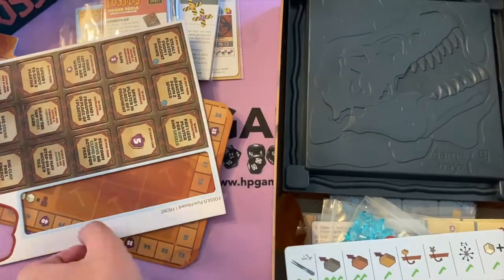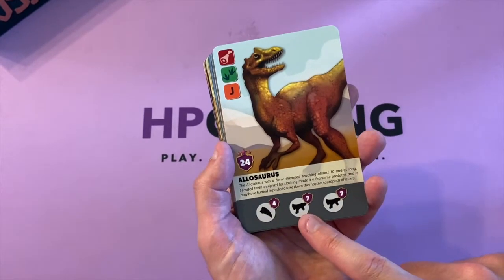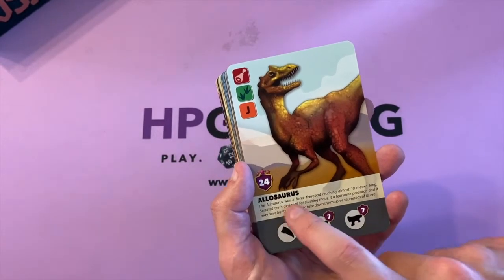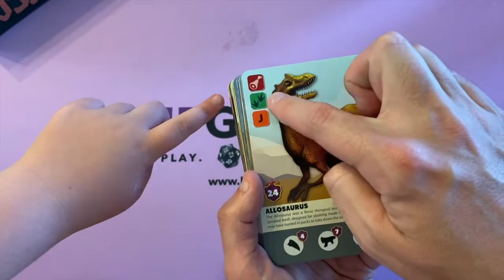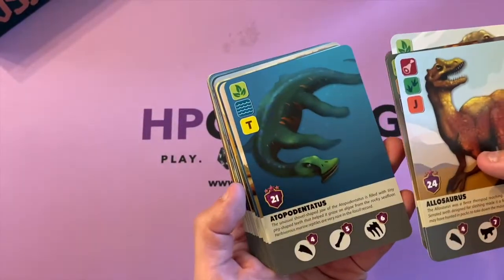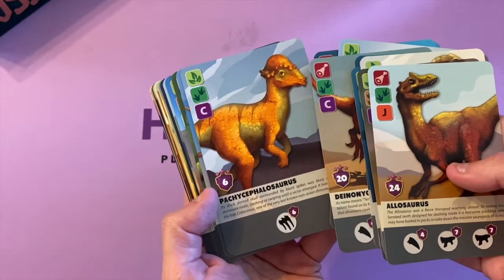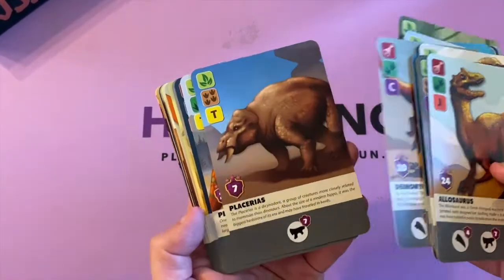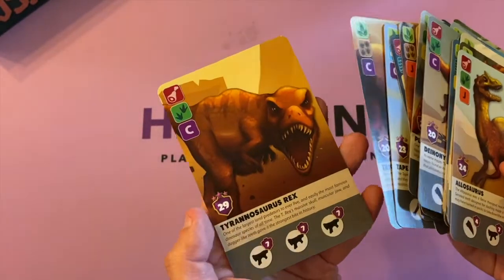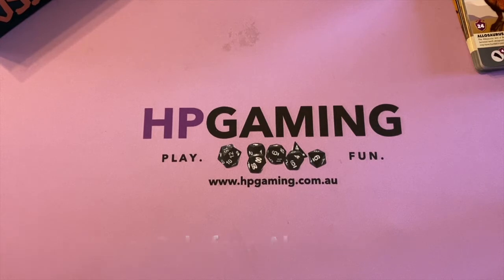Nice even storage solution from Kids Table Board Games - they've done a great job there. Now these different dinosaur cards are the ones you actually use - you need four teeth, seven hips - each individual one is worth points. This one is worth four points, this is worth seven, this is worth seven. If you get the full set you score 24 points. There's also symbols that award different points at the end of the game. Ankylosaurus, apatosaurus, arizonasaurus, brachiosaur, dacosaur - they're all so cool. There's even a Tyrannosaurus Rex!